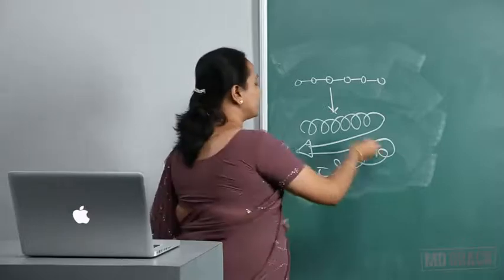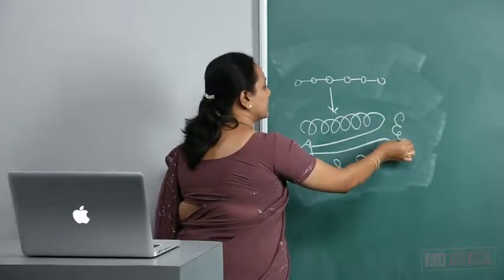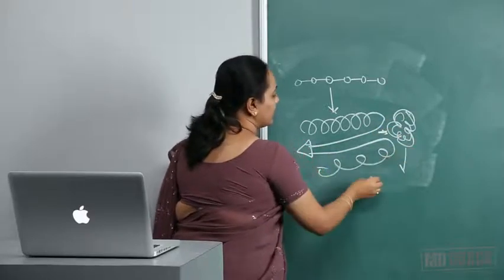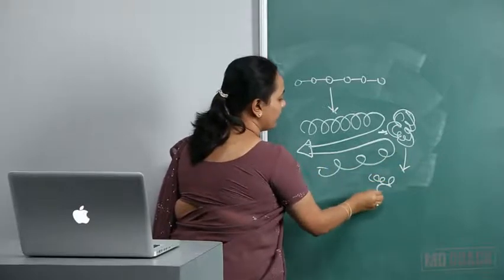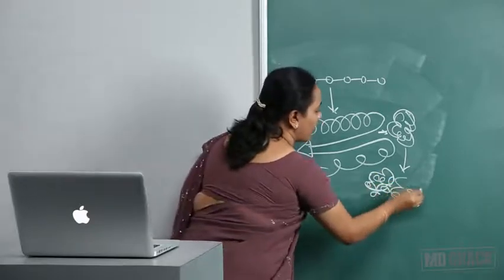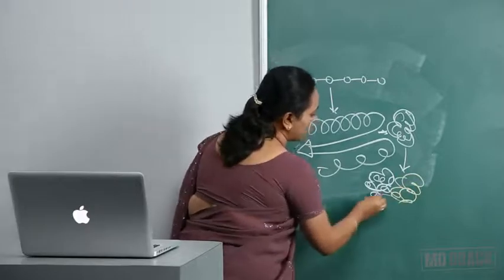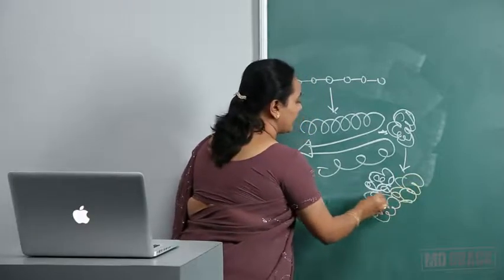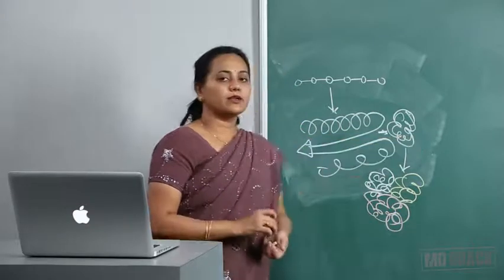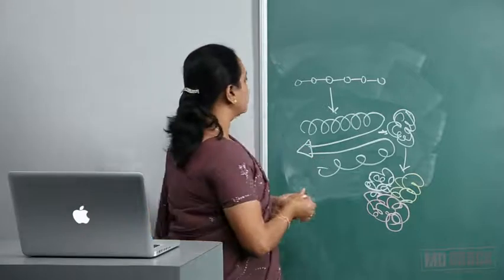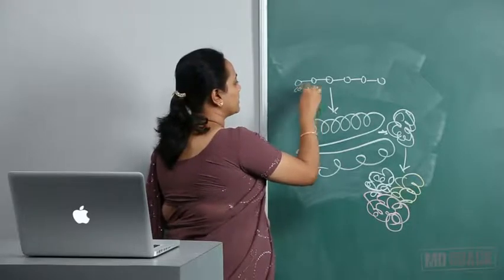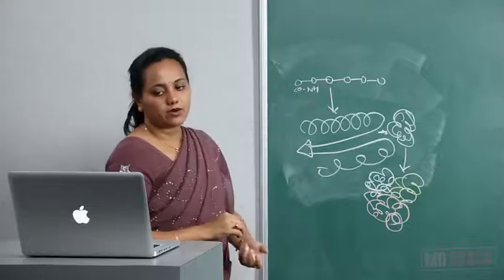The tertiary structure will be further folding and results in the formation of a compact molecule, that is tertiary. And quaternary, when 2 or 3 of them combine together, one polypeptide chain, and you have another polypeptide chain, and another polypeptide chain, this will result in the formation of a quaternary structure. Primary, secondary, tertiary and quaternary structures. So the bond which stabilizes the primary structure is the CONH bond. CONH. This is the primary structure between amino acids.